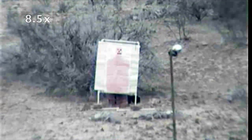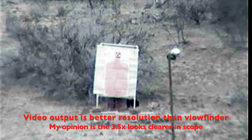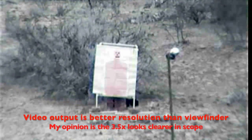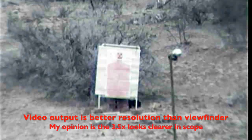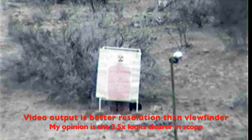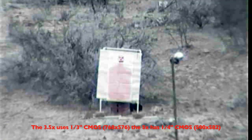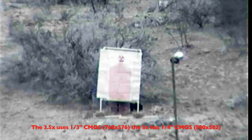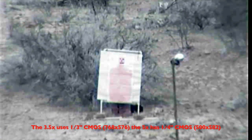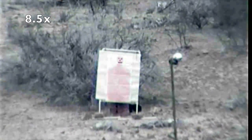First time I can kind of tell the difference between the 3.5 times and the 5 times. The face was very clear on the 3.5 times with the doubler. I can barely make out the face with the 5 times, so as the image translates through the scope, whether that be differences in sensors, differences in video displays that the magnification scope body is looking through, I couldn't really tell you what's the most important factor here. All I can tell you is it's a little harder to make out the face on this guy.